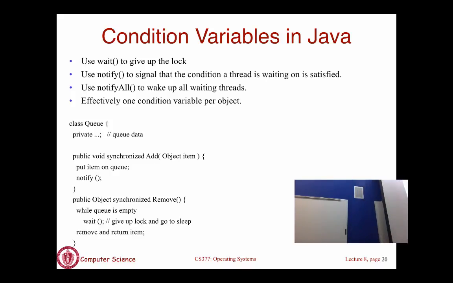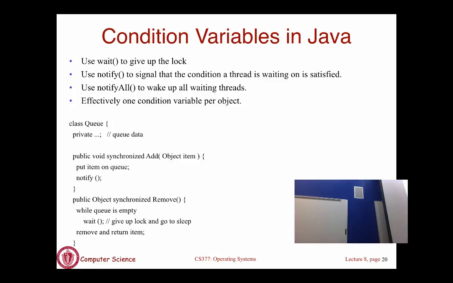The same concepts apply in Java. Again, Java supports condition variables as part of its monitor implementation. The only difference is wait is the same thing. Rather than calling the method signal, in the Java world it's called notify. And rather than using broadcast in the Java world, it's called notifyAll. Okay, so in the code, you won't actually write signal for Java. In C, if you use condition variables, you will actually use signal. They mean the same thing. The name of the methods is different across languages and libraries.